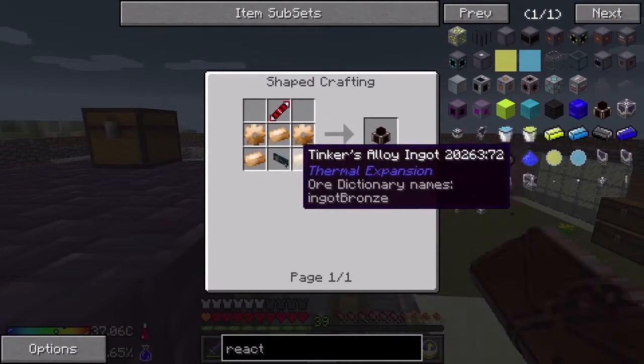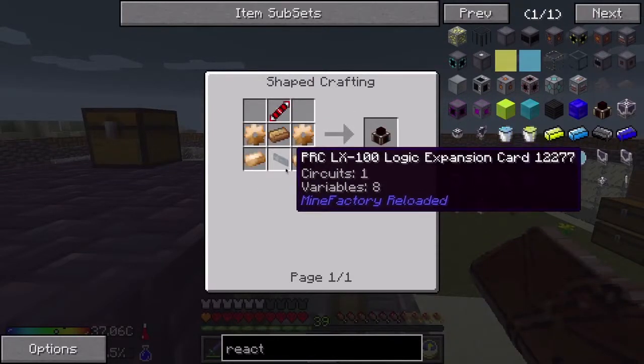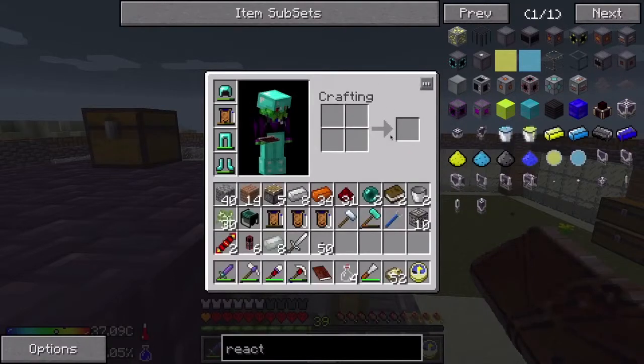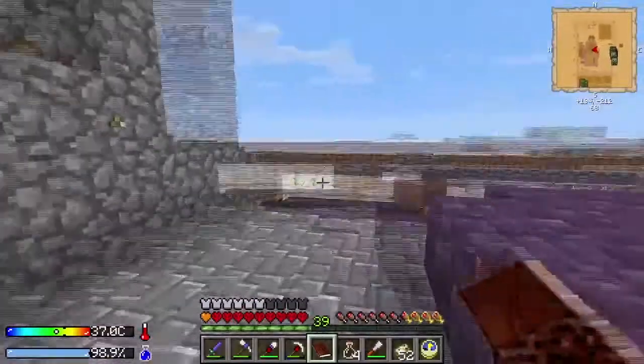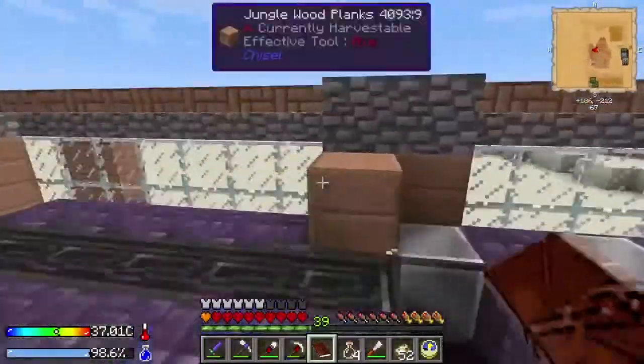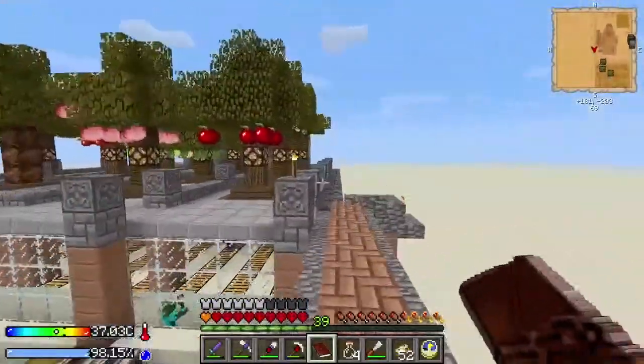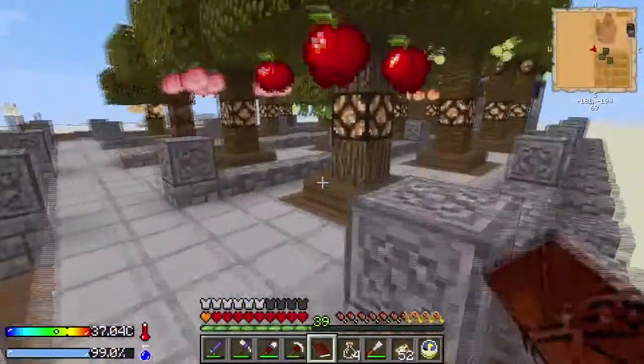Bronze. Bronze we don't have on hand, and we don't have one of these little cards left. So we will not be making the reactant dynamo in this episode. We do want to finish that grinder, though, just to say it's done. Between this episode and the next, I will make lots of other machines.